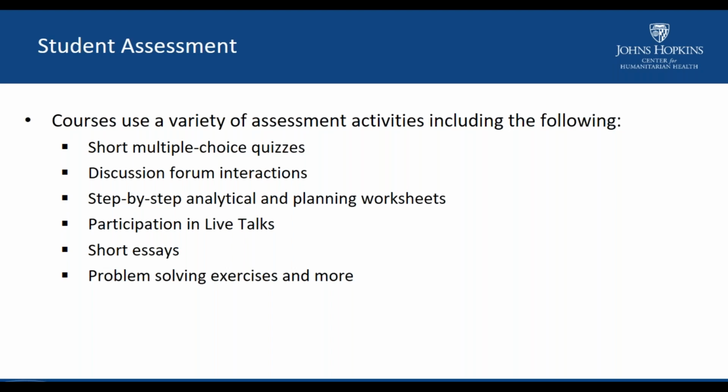Sure. So there are multiple ways that we do our assessments. And again, we recognize many people are not in their early 20s doing this, but many are mid-career, and some are younger, but there are also some who are mid-career who don't have the same sort of time. And we're not interested in tricky questions, for example. We're really just interested in whether the student has understood the broad areas that we're trying to get across. So we do a mixture depending on the class. Some we do multiple choice questions and quizzes still. To my knowledge, nearly every course, except for maybe the 1 credits, but the 2, 3, and 4 credit courses, will generally have some sort of assignments.